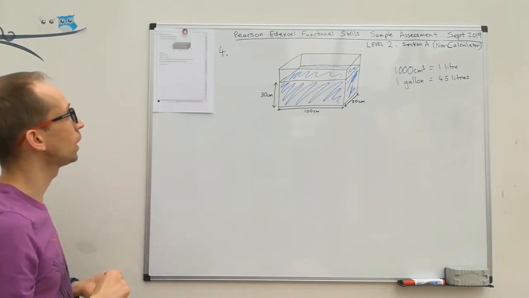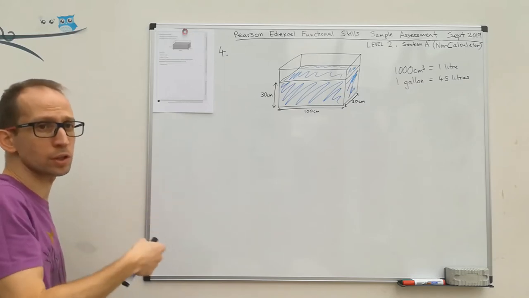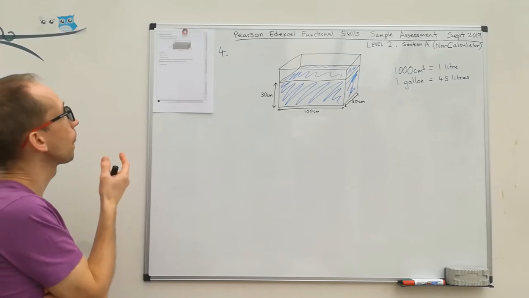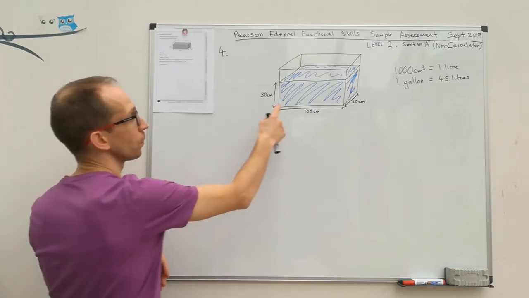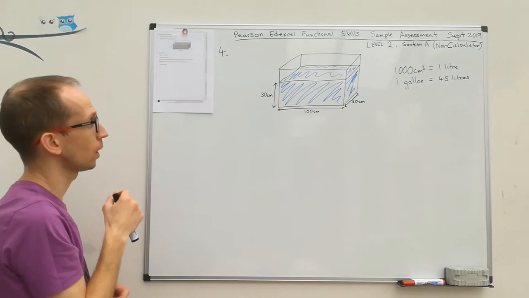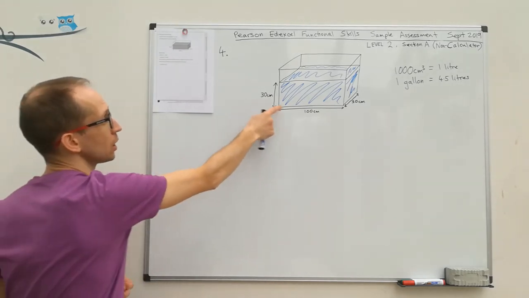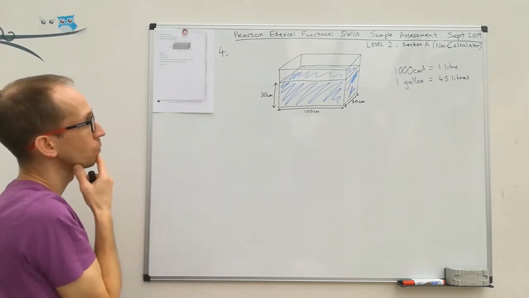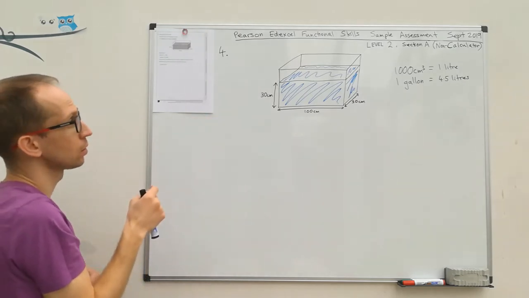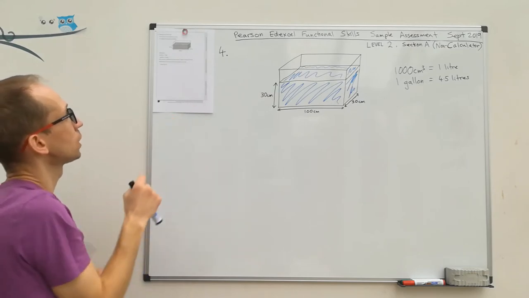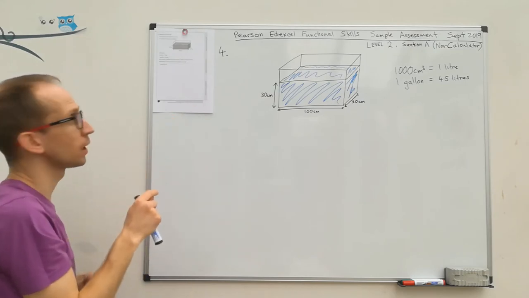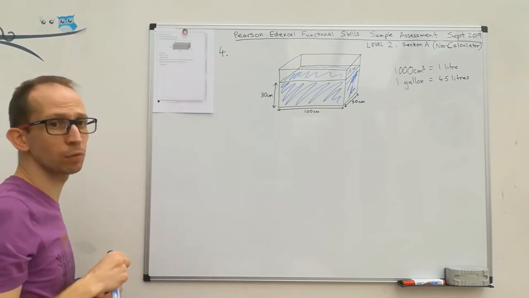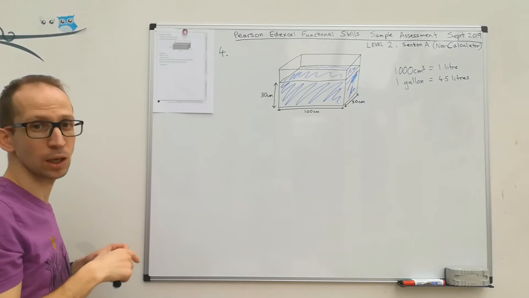Okay, so with this type of question, especially it's a 6 mark question, so there's quite a bit we've got to do here, it's good to think through all of the steps before you start. Okay, so first of all, we're going to need to work out how much water we've got in there. Now we've got that in centimetres, so we're going to work out the volume in centimetres cubed. We can then convert that into litres, then convert it into gallons, and then when we've got the amount in gallons, we can use this information about 2 small fish for every 1 gallon of water to work out how many fish we can get in there.